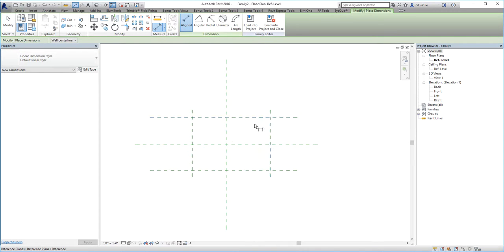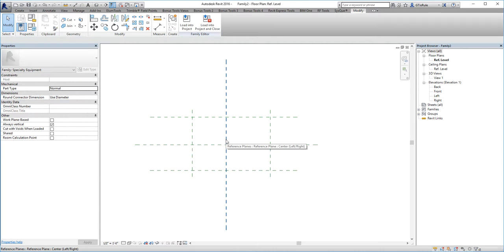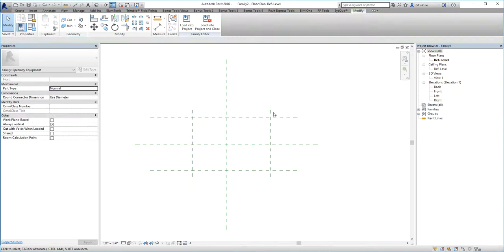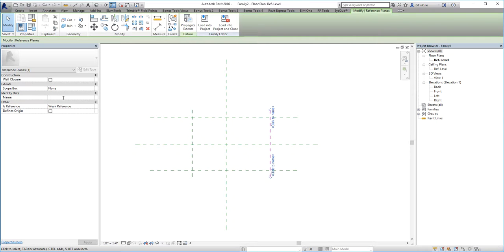So we're going to start out. The first thing I'm going to do is there's two planes you'll notice when you open any family. One is labeled as a center reference plane, front and back. The other is a left and right plane. You have to think of these as a vertical sheet of paper that you're going to be drawing on, because later on we're going to have to come back and reference these. And just for now, you can also label these as well. So we'll call this one left side. Doesn't really matter because they're only visible references for you to see while you're family building. They are not exposed in the actual project once they've been loaded.